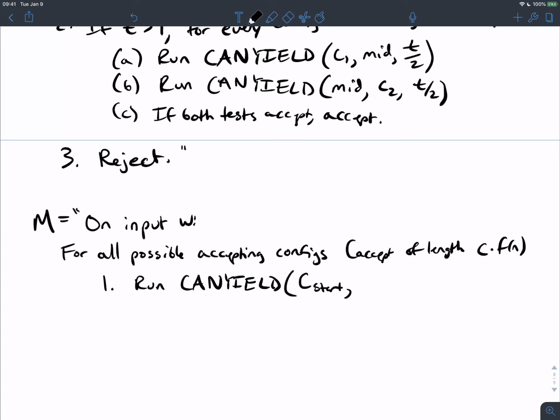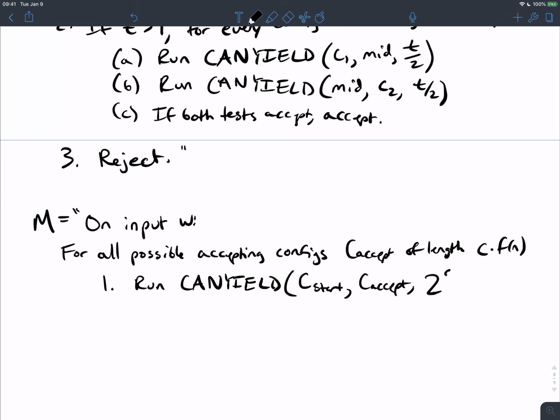And then all I need to do is run can yield of the start configuration, which is unique, to c accept. And I know the runtime because I'm guaranteed that by the machine. I'm guaranteed it runs in at most 2 to the c times f of n number of transitions.